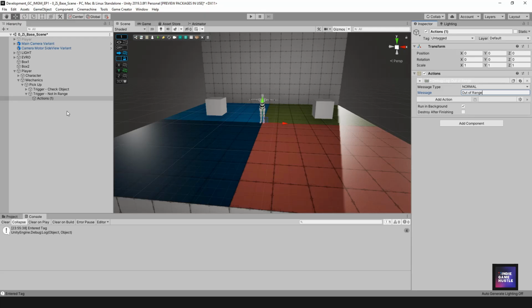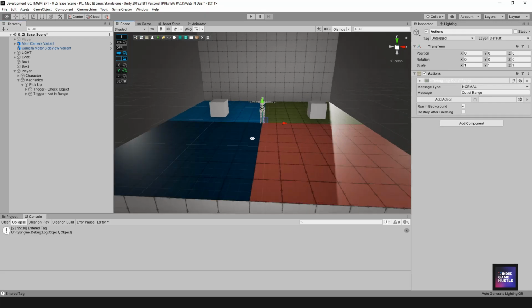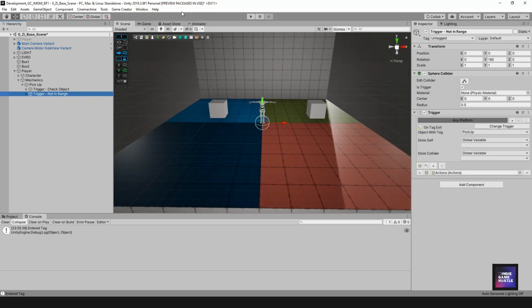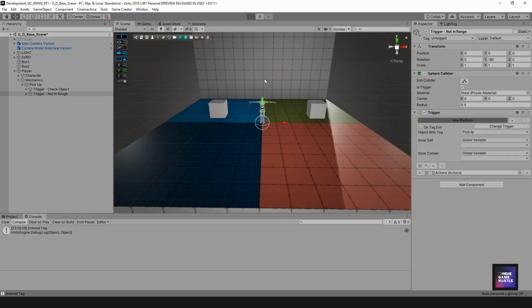All right, out of range. And I'm just going to get rid of this here, just like that. All right, great. And so far when we walk up to it, it knows that we entered it, and what we want to do now is know that we are away from it. So let's go ahead and check to see if that is working properly. I'm going to go ahead and hit play.